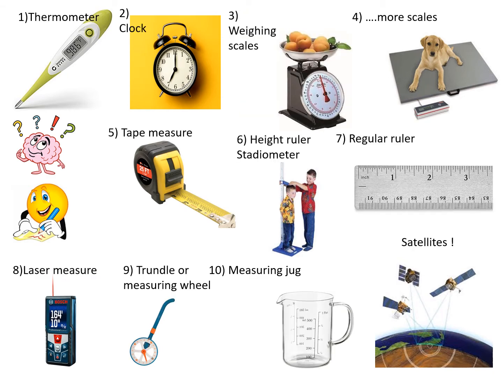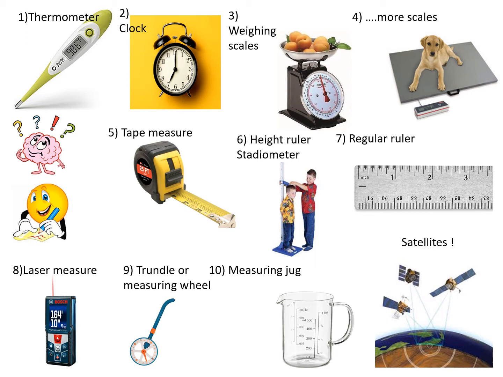Good effort, everybody. Okay, let's see how many you got. So, number 1 was a thermometer, which we use to measure temperature. Number 2, you probably all recognise this, it's a clock that we use to measure time. Number 3, those are weighing scales. You might see these at home or in school or even in the shops.